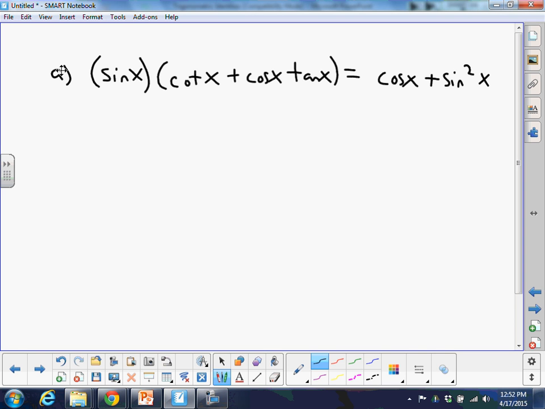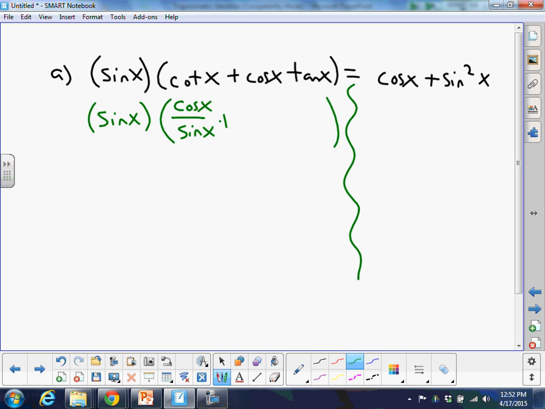Personally, looking at this one, I'm looking at the left side being a little more complicated. What I would encourage you to do is divide it up. Don't work on both sides; you can't do something to both sides. You can work with one side at a time, though, and do little things until they match. So I'm going to get everything in terms of sines and cosines. I see a cotangent there, so I know that's just cosine x over sine x. This cosine x over 1, just to make it a fraction, is then multiplied by tangent of x, which is sine x over cosine x.